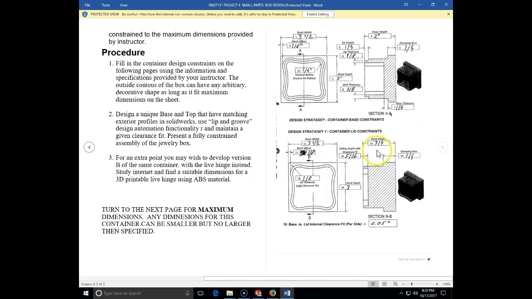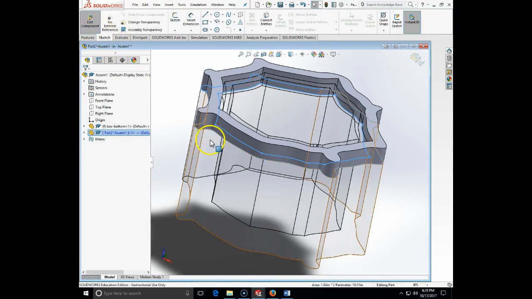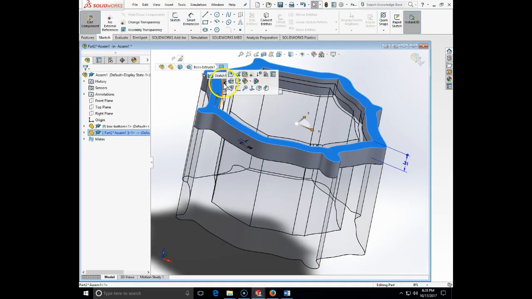However, let's say that we will put the minimum thickness of the sealing to be 3/8 of an inch. So I'm going to extrude the top of it again. So sketch, place the sketch here, and extrude it for another 3/8 of an inch.